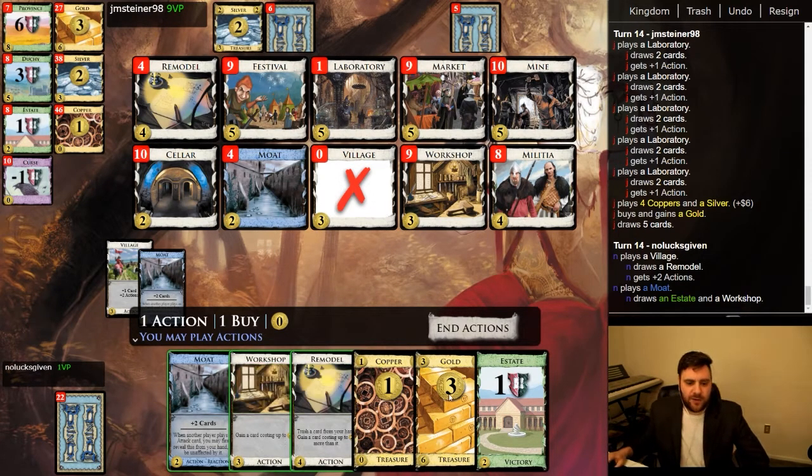because obviously I can remodel and turn my gold into a province, which was always in the cards, always part of the plan. This hand really isn't that powerful. My gut is to get 2 more remodels, but that's really scary. I definitely can't just play the moat here.